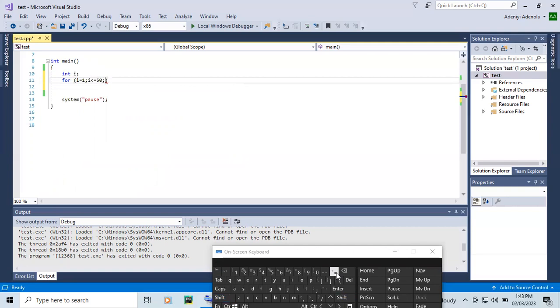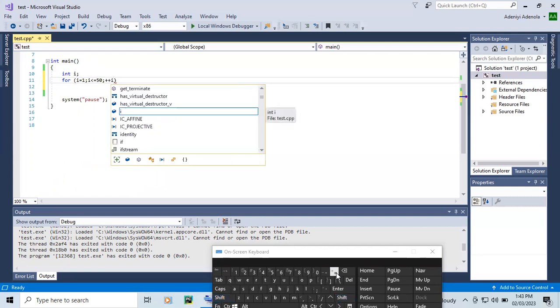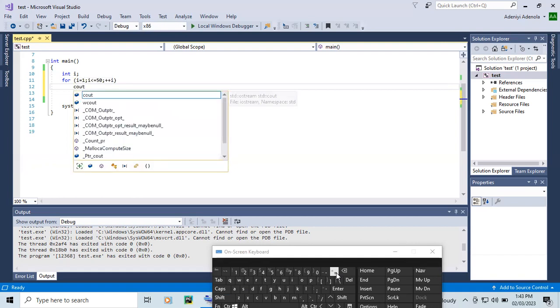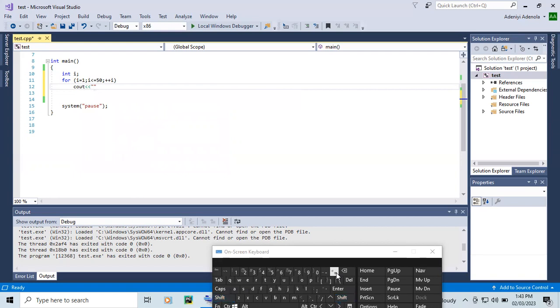And so when is I stopping, or what's the incremental? I'm incrementing it by 1, so I plus plus. I can come here and say, okay, cout, I love C++, new line, you see. So what would this do? This will display to the screen, I love C++, how many times? 50 times.